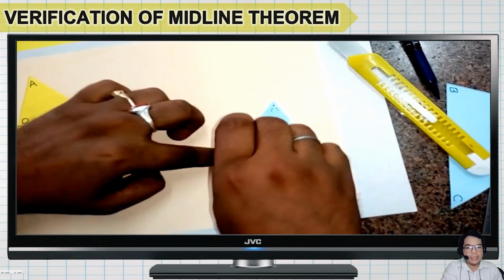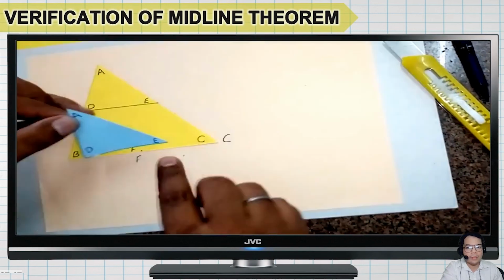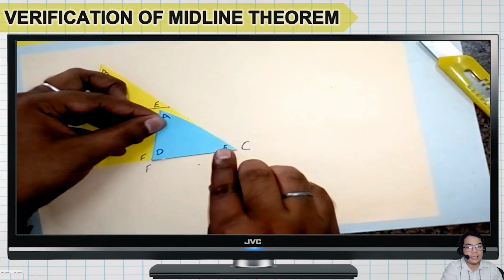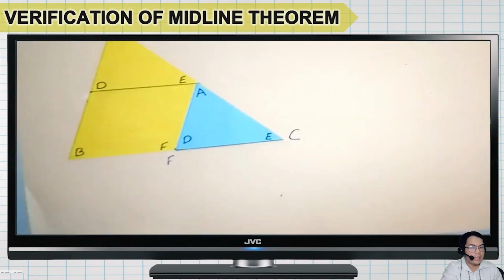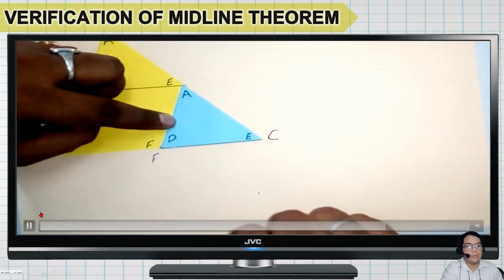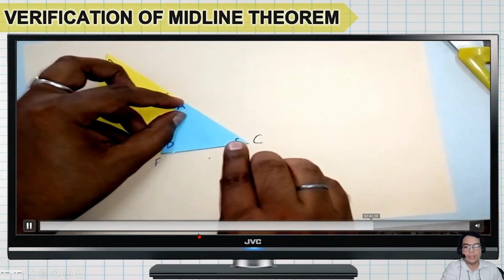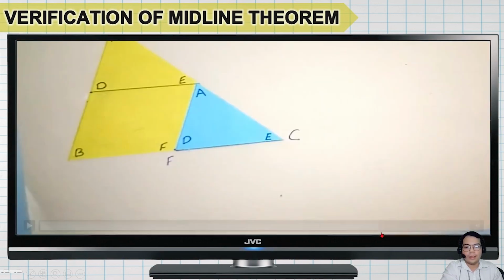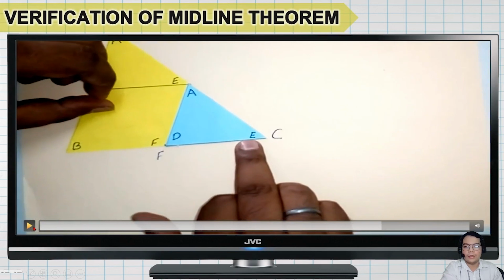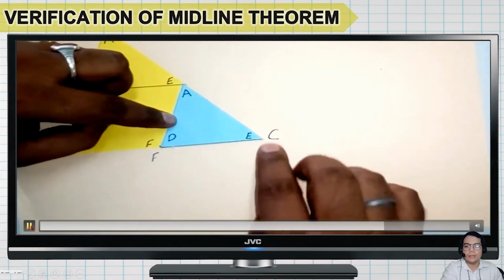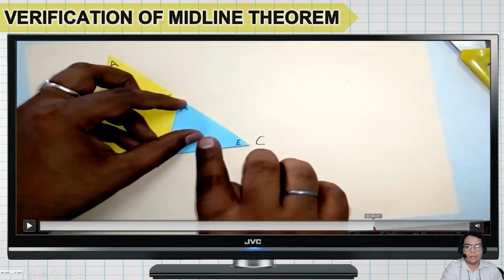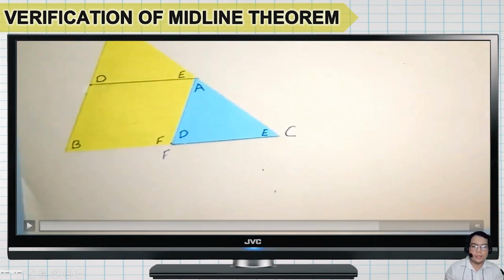So remember, this given triangle ADE is created from the upper part of our initial triangle. Ayan, so the reason kung bakit niya idinikit dyan is to confirm our first concept in the midline theorem. Ano yon? Dito. Bago niya isulat, teka lang, pause natin. Okay. So, yung unang concept na i-verify natin is that this midline is parallel to the third side of the triangle.